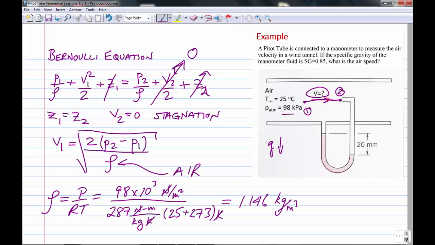We now need to get p2 minus p1. And we're going to use the deflection of the manometer. And the pressure at 2 here, of course, is being felt on the right hand side of the manometer. And the pressure at 1 is being felt on the left hand side of the manometer. And remember from chapter 2 that in air, air has such a low density, we don't consider the pressure to change significantly with elevation. So the pressure on this side is p1 and the pressure on this side is p2. So let me just scroll to the next page and we'll calculate.